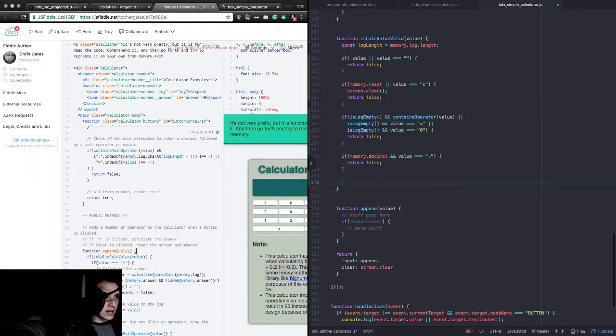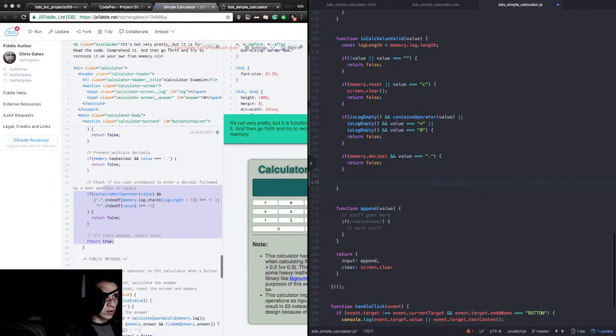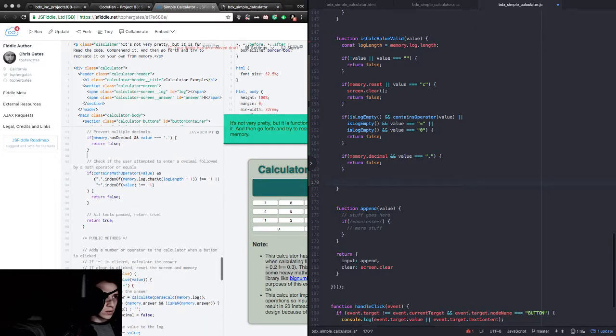So we're not quite into append yet. We are piecing together the last portion of this. Followed by, we'll hover just above prevent and focus on the following. Check if the user attempted to enter a decimal followed by a math operator or equals sign. Wow, even another scenario we didn't get to dealing with in our calculator. Along the same lines as checking for all of this stuff, we were concerned about multiple decimals in our original calculator state a couple days ago, but we never actually got to the point of trying to address the issue.